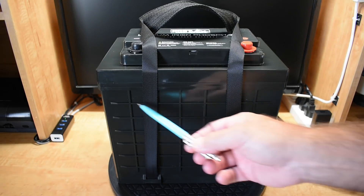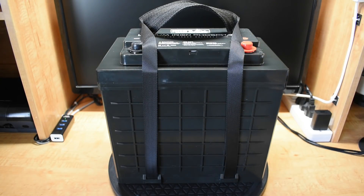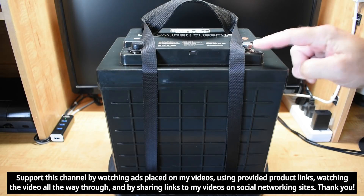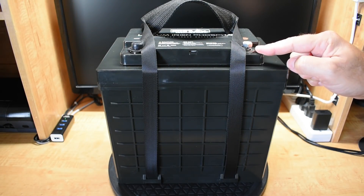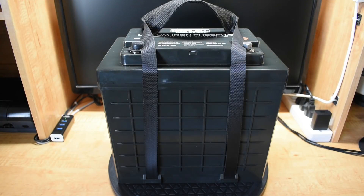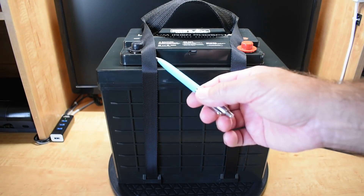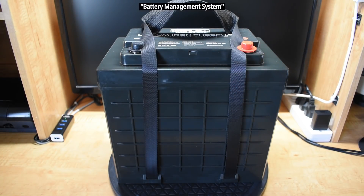The battery uses triple-sealed construction and has straps that go all the way around. You can grab the handle and pick it up with no problem. It includes two different hex bolt cap sizes to secure the cable to the battery. The rating panel shows 1,280 watt-hours, 12.8 volts, 100 amp-hour, and the maximum input voltage is 14.6V. It has a built-in 100-amp BMS, weighs around 26.5 pounds or 12 kilograms, has a 10-year life expectancy, a two-year shelf life when fully charged, and a self-discharge rate below 3% per month.